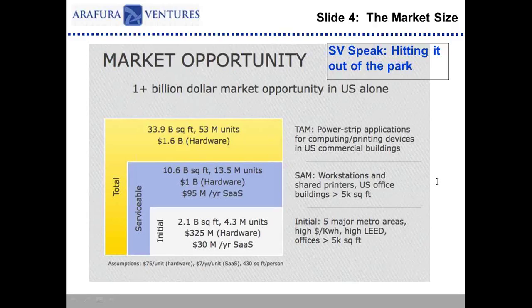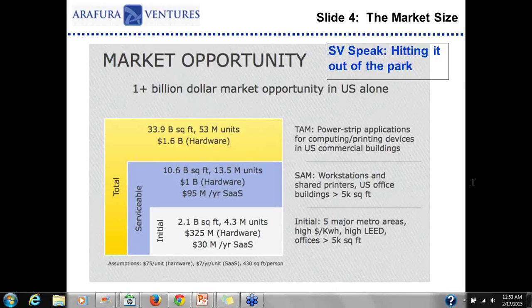This is an opportunity for the entrepreneur to combine the initial market you're going after with the resources you're going to need. You're not going to hire a huge full-time team to go after the full serviceable available market — instead, you're going after an initial or serviceable obtainable market and understanding the resources, how much money you're trying to raise, who you're going to be able to hire, and what resources you can bring to bear. That gives the investor a lot of confidence that you understand the market, you understand the company, and you understand what needs to happen for you to be successful.